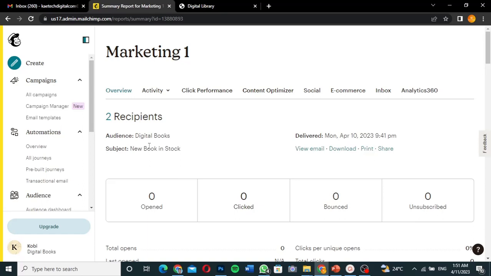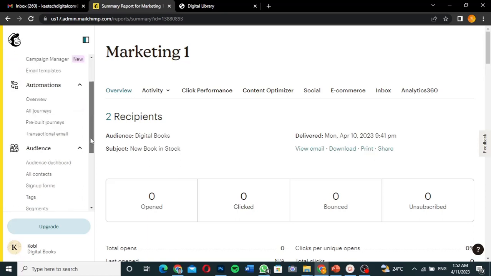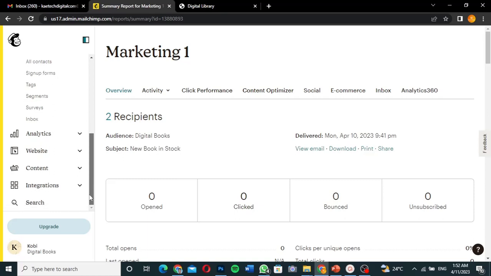So now that we know how to do it, the next step is, if you have an e-commerce store that is using WooCommerce on your WordPress, I'm going to show you how you can integrate it onto Mailchimp, so that you can also get all your customers on Mailchimp and target them to send different kinds of mails to them. So as you can see, if you scroll down over here, there is integration.